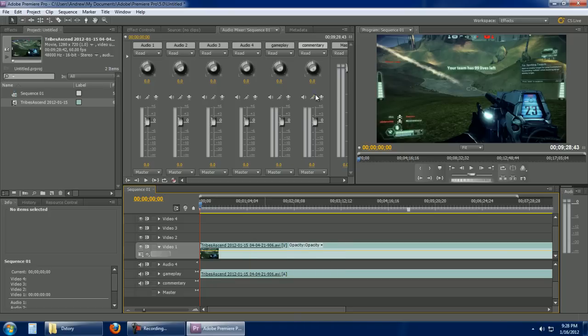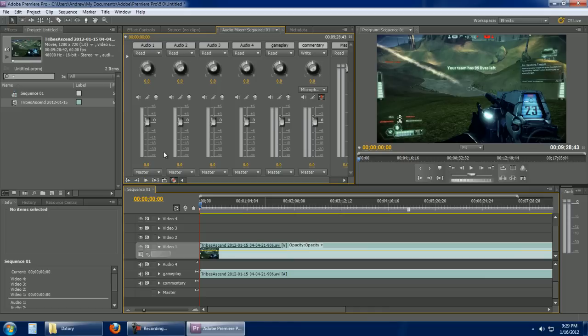Next thing we need to do is set up this track to record our audio. So first thing we want to do is set it to write, prime it with our mic, and then go ahead and hit record. Now it has not started to record, but it is ready to. And when it is ready to record, all you have to do is hit play. You can also hit spacebar to get this to go, but once you hit play, it's going to start recording audio.